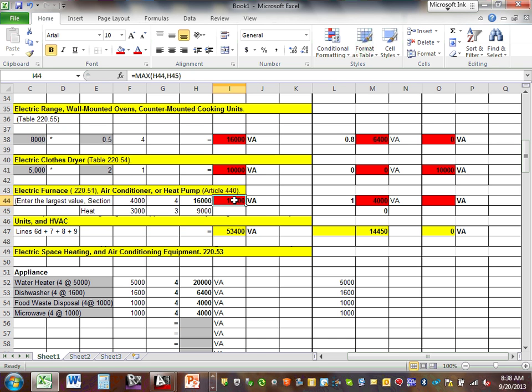Can you guys see now it's picking the largest, it says max. Can you guys see how the function is? It's max 16,000 or 9,000. Pick the largest of the two, and here's how the max looks: max, open brackets, cell H44, H45. Find the maximum of the 2 and put it there. That's a good function to use in Excel. Max. Everybody knows how to use the max: equal, max, open brackets, pick the 2 or the 3 or the 4 or the whole list.